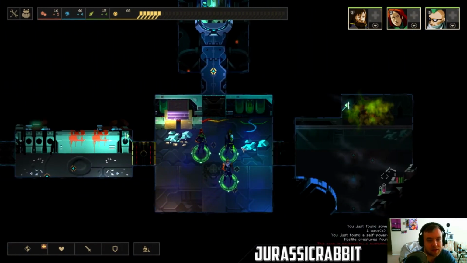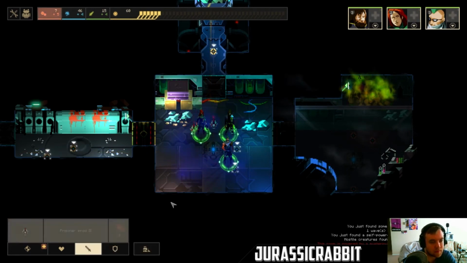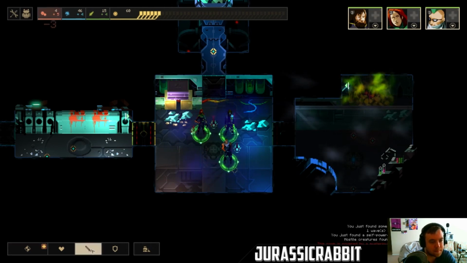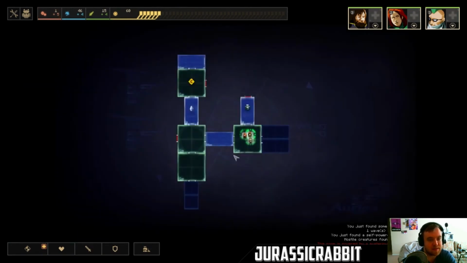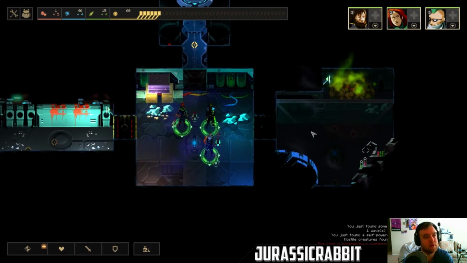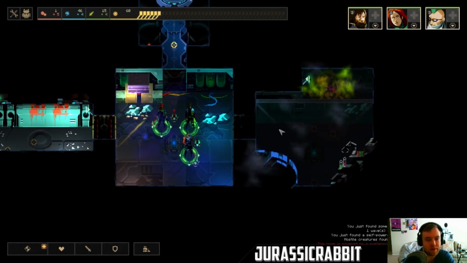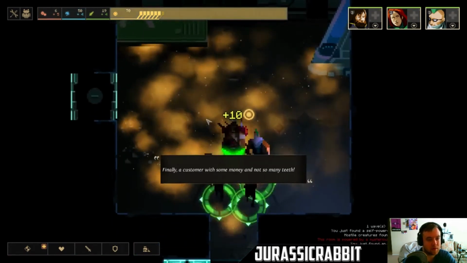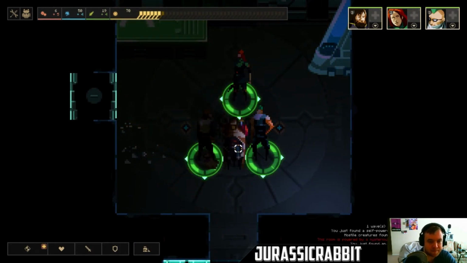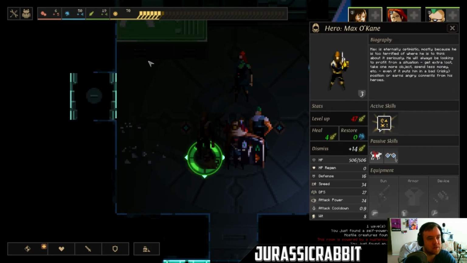We should also probably build some stuff over here. This room can never not be powered, so that's definitely a good thing to defend that room. Can't open this door. We already opened this door. I see. Finally, a customer with some money! Oh, too much. Sorry. Don't have that much industry.